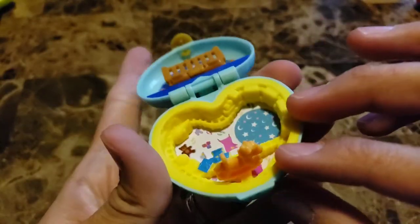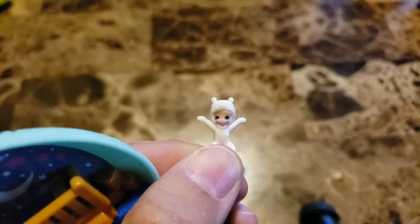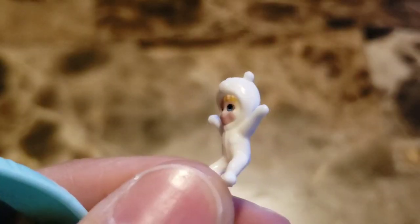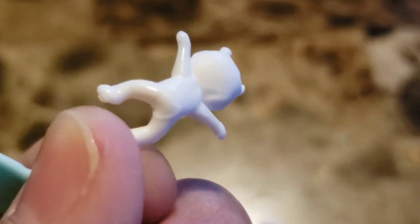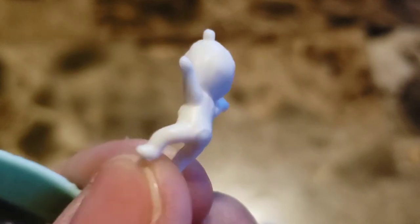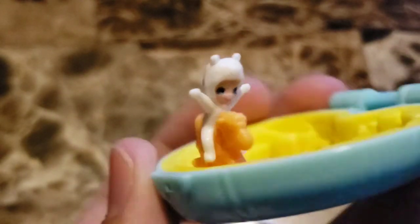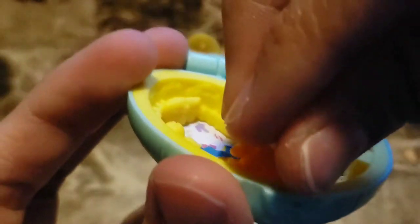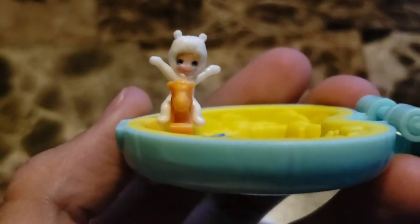Okay, so we've got a crib, we've got a pony, and we've got a creepy looking baby, which I don't understand. What? Is that a tail? Oh no, that's not a tail. Never mind. So we're just gonna take this little guy and sit him up. He fits and he sits. Obviously he's just as happy as I am.